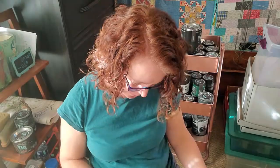The ink has a long drying time. It's not like using chalk paint or DIY paint. It dries really fast, so you have to work really quick.